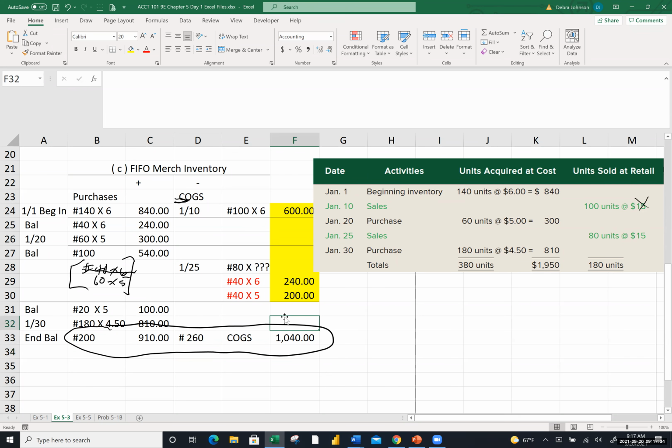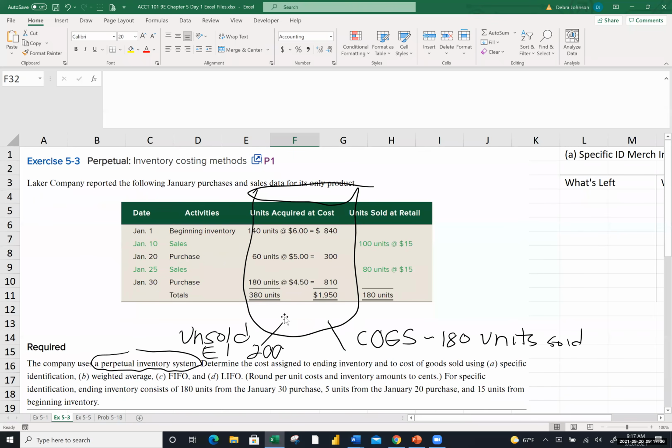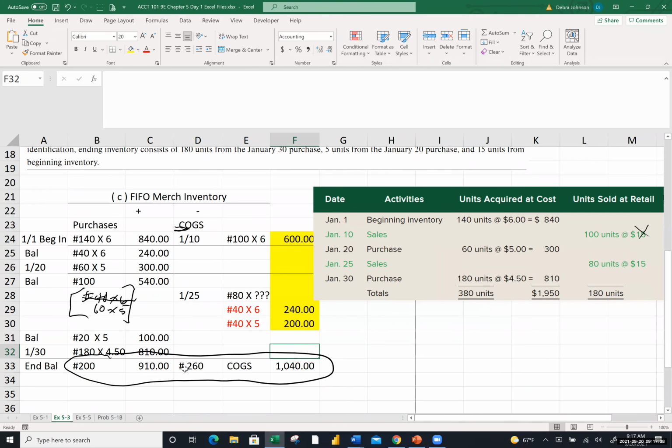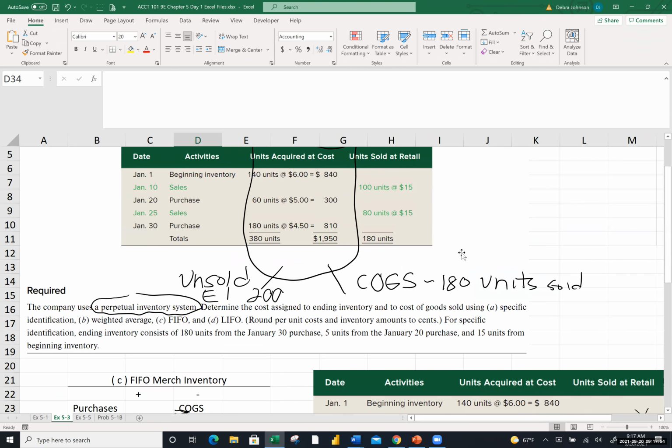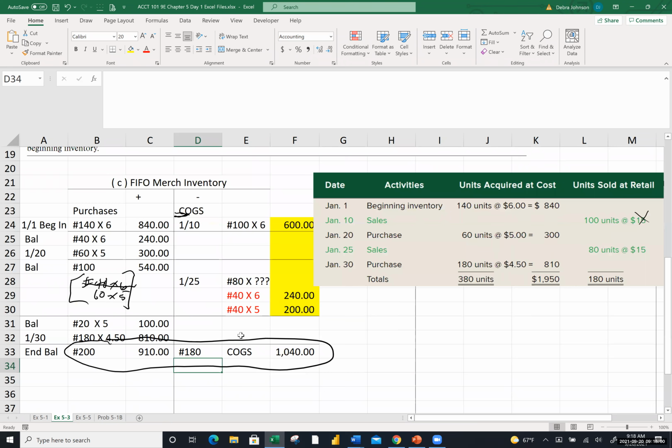Professor, I don't think you count the 80 because that was just a visualization of the 240s. Oh, you're right. Thank you. That's why I did it in another color. Thank you very much. You're right. So it would be 180. Thank you. It's exactly why I did it in another color. And I'm going to go check my bucket. I would have caught myself, but Thamir, I'm really glad you caught me. I do have 180 units and it does match.